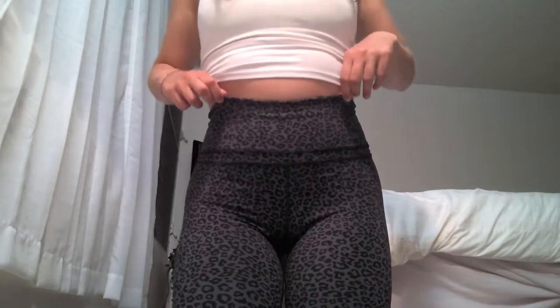And for my tall gals, I'm not a tall gal, so I can't speak for you, but I imagine that it's stretchy enough that you could kind of stretch it out almost like you would with an Alpha Elite pair of leggings. And I also think this print would look really good as a 7/8 length. So if you're looking for not a full length and you are a taller girl, this could also work for you. The thing that I love about this cheetah print is that it's really, really subtle.